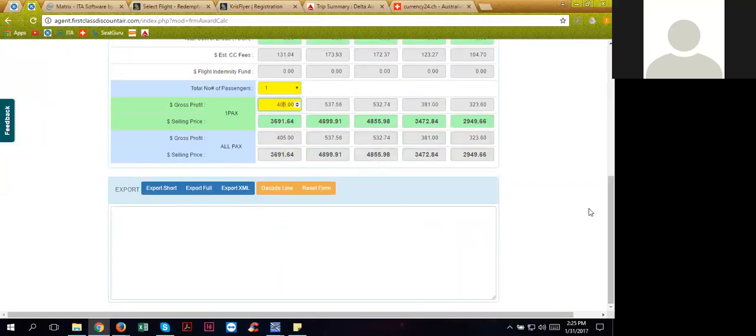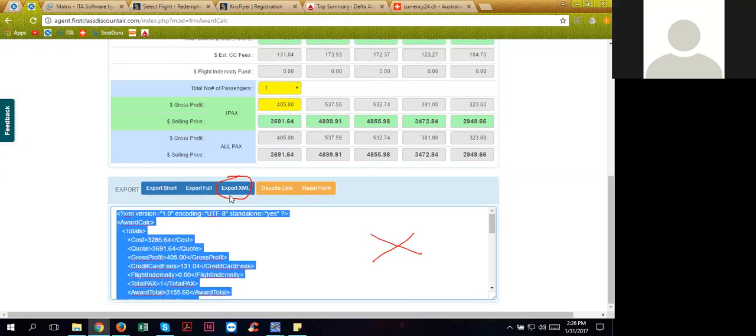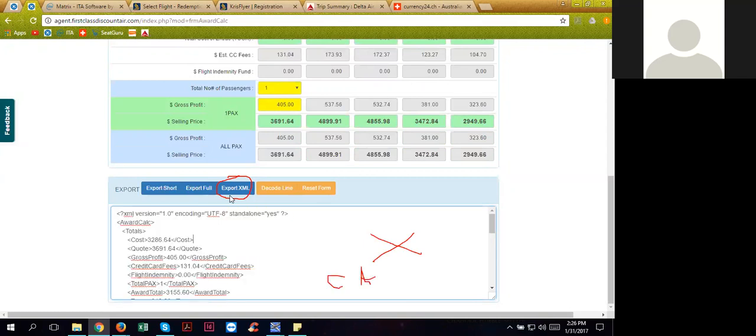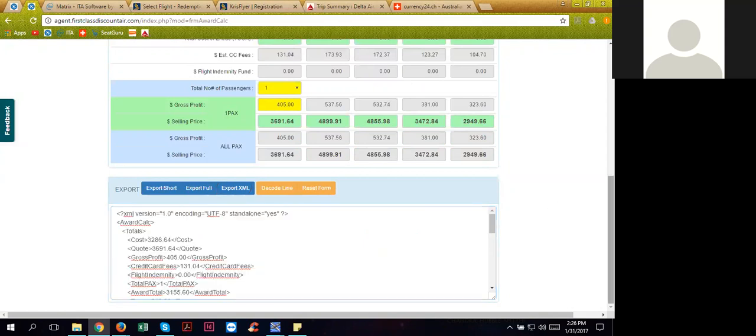After you get all this information in here, you click this middle button right here that says Export XML. And after you click that middle button, then you click the white area over here so that you're in this box, and then hit Control A like Apple to highlight everything, and then Control C to copy it. Okay, now you've copied that. Now you go to your quote, which is your far left tab.